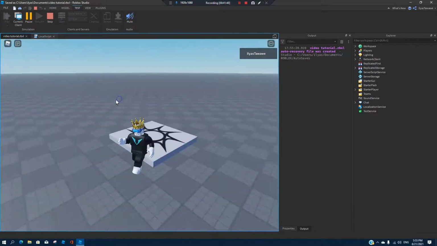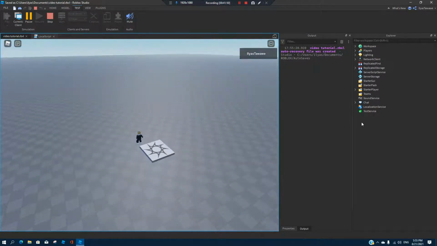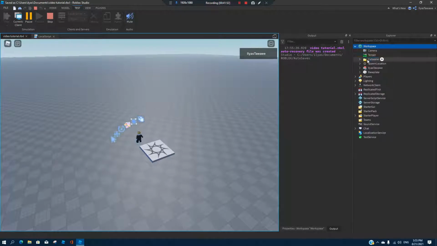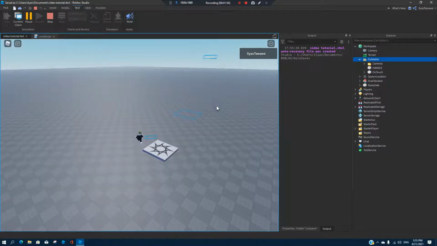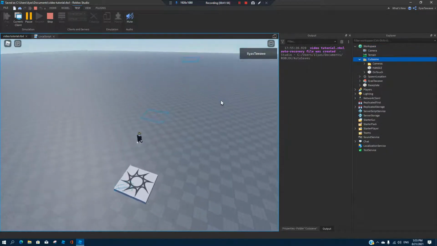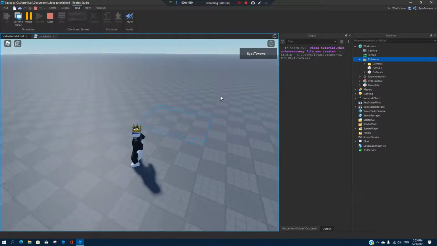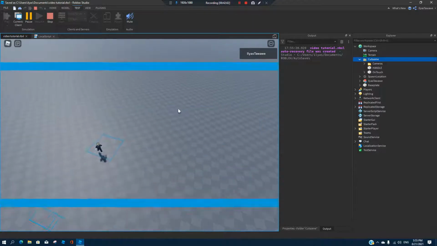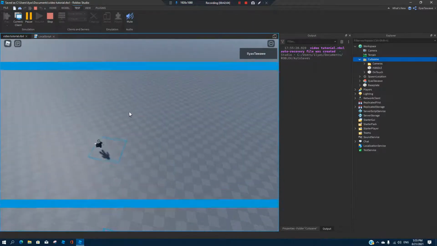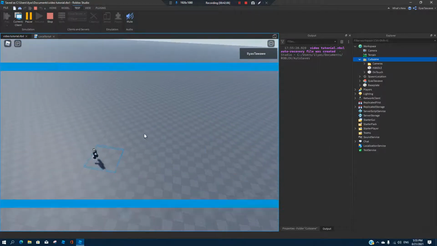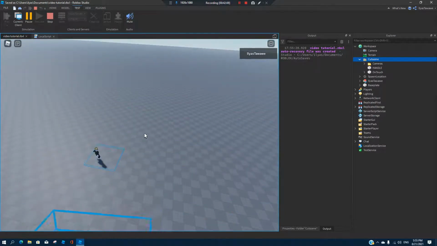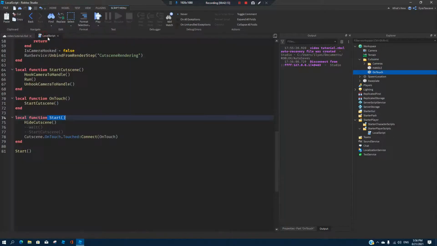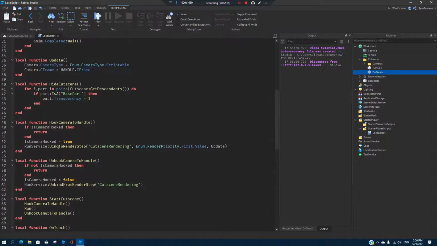So now, where's my part? Where did it go? Let me see. Oh yeah, it's invisible because I put it inside my cutscene folder. And as you can see, as long as I touch it, it will try to play the cutscene again, which makes it very crazy. So this shouldn't really happen.